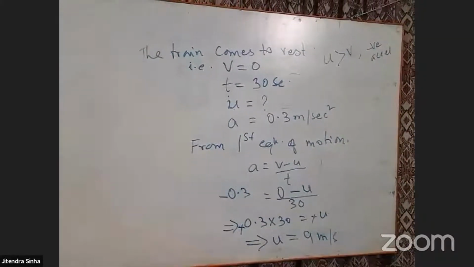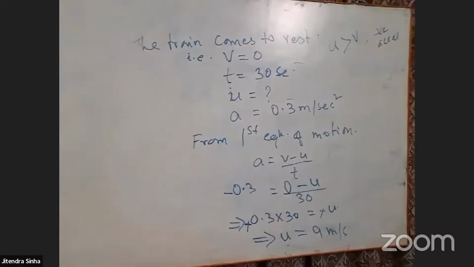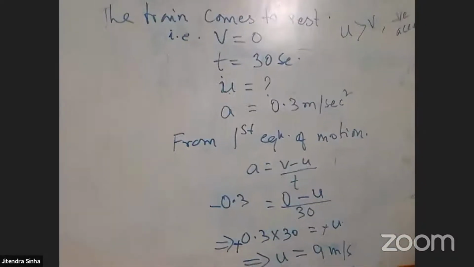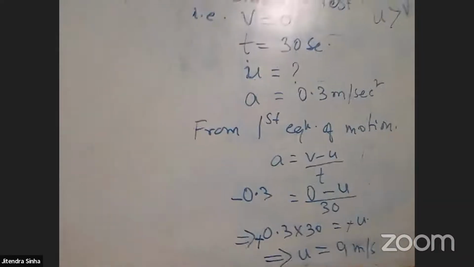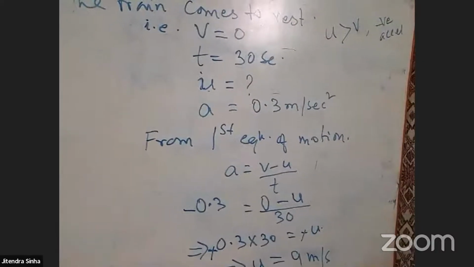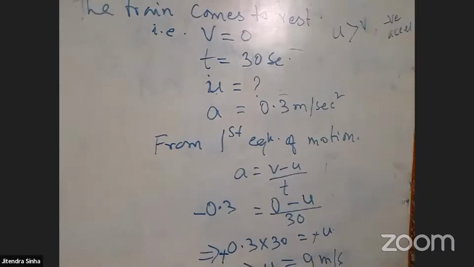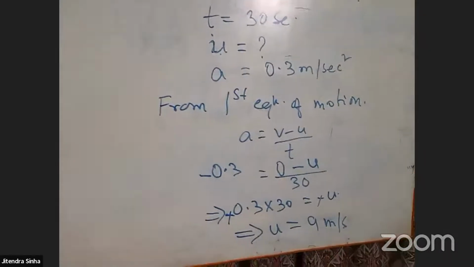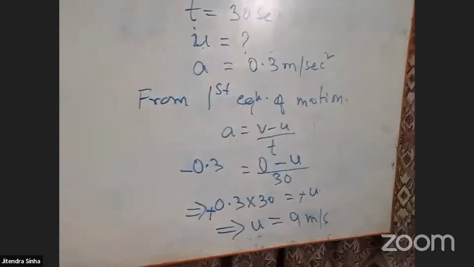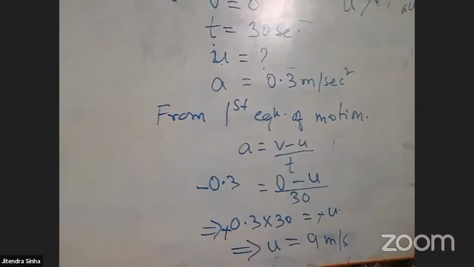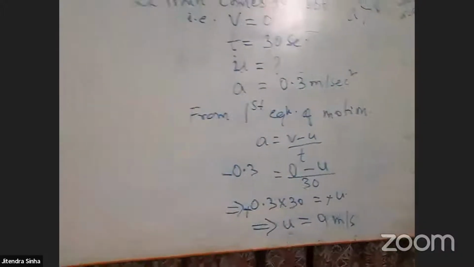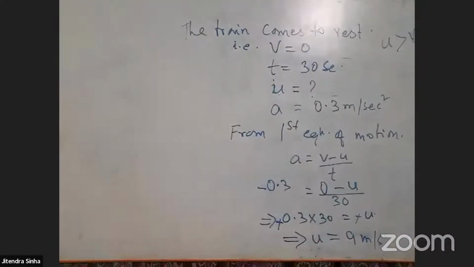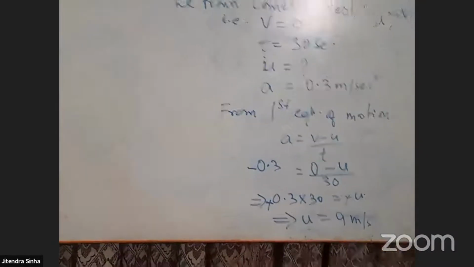लोग देख रहे हैं कि फर्स्ट इक्वेशन ऑफ मोशन से हम ला रहे हैं, each and everything is given here, acceleration that is negative acceleration, क्योंकि फाइनल वेलोसिटी जो है वो 0 है, मतलब लेस देन द इनिशियल, and we are getting by putting the magnitudes of the given formula, we are getting the initial velocity 9 meter per second. हो गया? Yes, sir. Okay, who else?